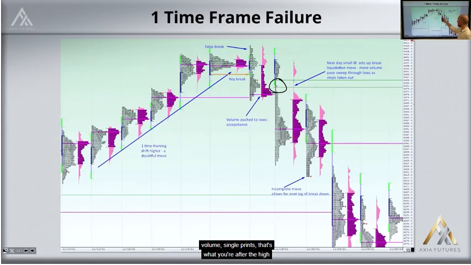The high volume node, the VPOC, gives you the chance for the snap down as well, which then facilitates the break of all of the one time framing in one day, in one move. That's what we're after. And then the next day, the incomplete move, close at the low with a very, very bad low, opens up the next leg of this move down. So this is more what you're looking for, and it's all about the taking out of these lows. It's a sequential take of lows, just bang, bang, bang, bang, bang through all of the lows.